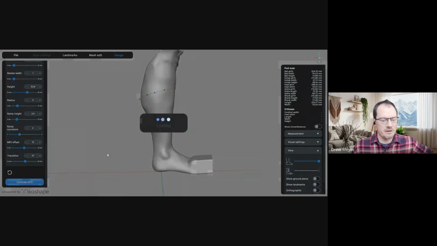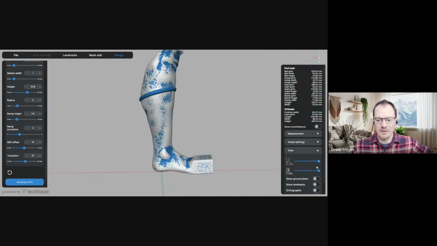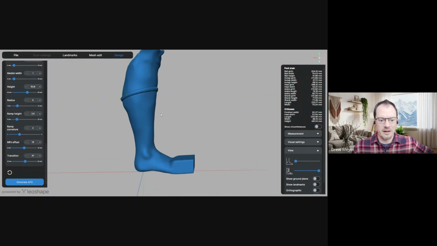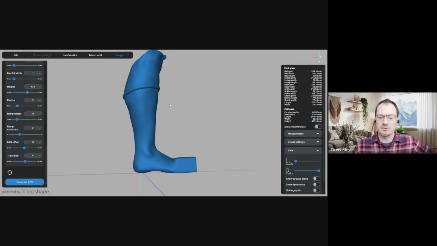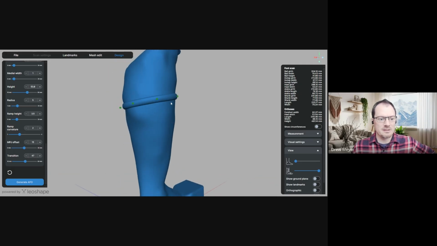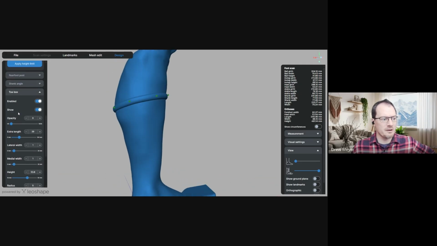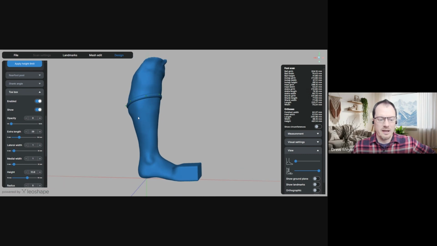And so when I generate this, this will make this blue file that is something that we could use in a CNC workflow where I could export this, have a really nice, clear, flared edge trim line here for cutoff, and then it will identify where that proximal edge is going to be.